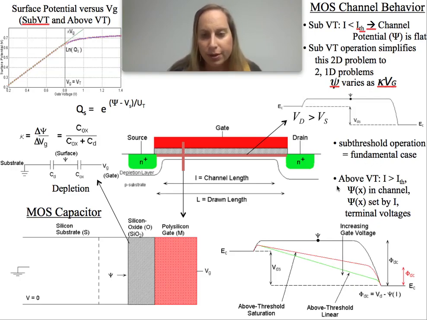If I go above threshold, now what's going to happen is that the channel is going to change as a result of the amount of charge put on there. Where this would have been my sub-threshold band above threshold, I may start to see, because of the amount of charge, I have to integrate over it and I will actually see a change of potential as I go down. So now I'll have a different behavior here.